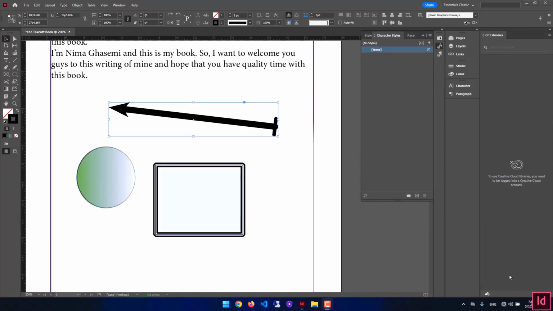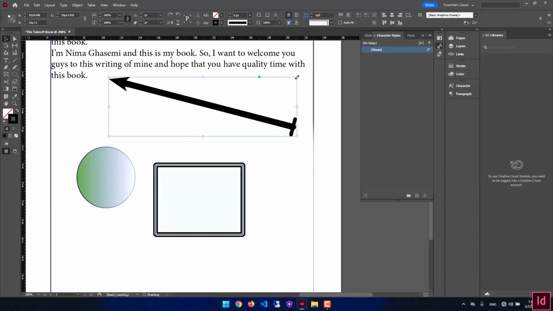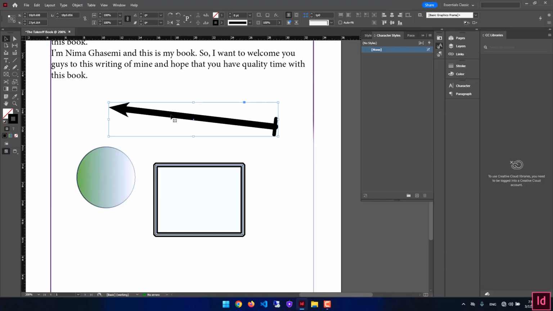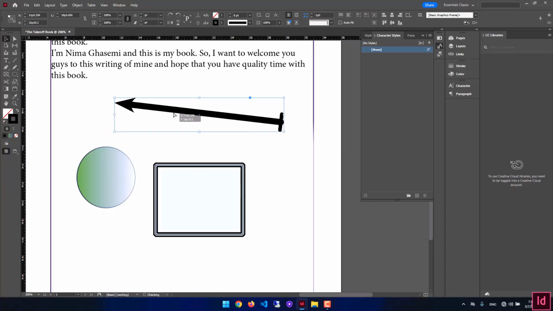When we're talking about shapes, I would better also mention the selection tool and the direct selection tool and the difference between them, right? So when you open Adobe InDesign up, you see that we have the selection tool that we use all the time and is selected all the time, and we use it to scale things, resize things. We use it to move things around. We use it a lot, right? But we also have this direct selection tool, this kind of white selection tool.